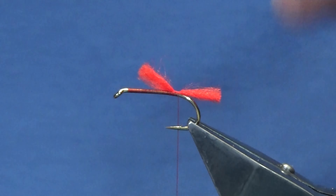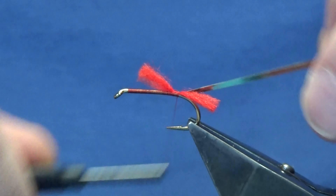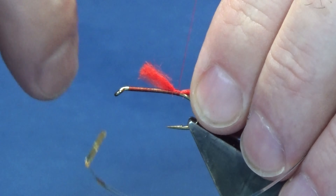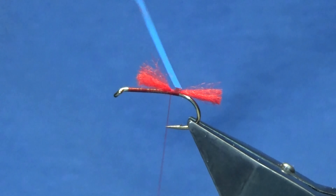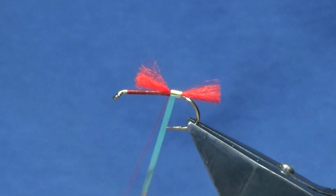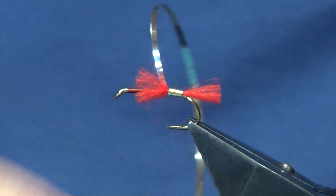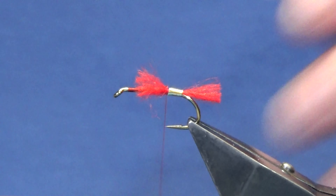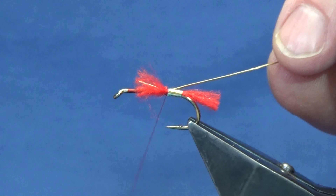The tag is a uni mailer silver and gold. We'll just offer this up, listen to length, and tie this in with the silver shade facing me. Move our thread up a couple of millimeters and then come around with our gold tinsel, each turn overlapping the other to create the tag. Tie that off with nice tight turns, then trim away the excess. The rib is an oval gold tinsel in size 14.